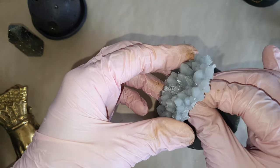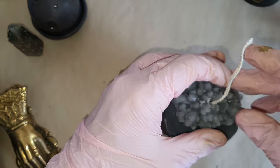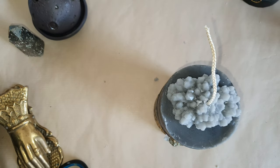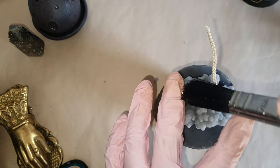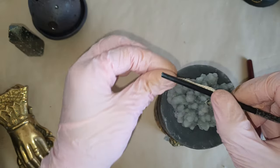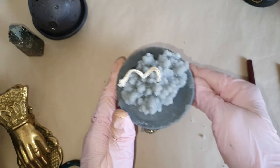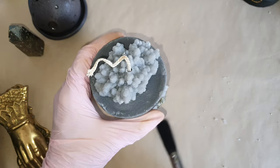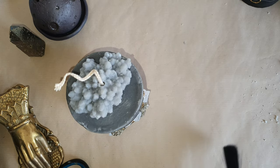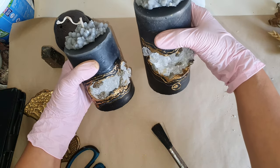And I will be adding it onto the top of this candle just to make it a bit different from the rest of the candles, giving that extra effect. So do let me know in comments if you like the idea of me adding this crystal cluster on the top of this candle. So I have already done it onto the second one, and these candles are all done now.